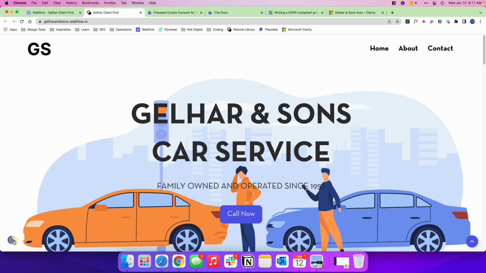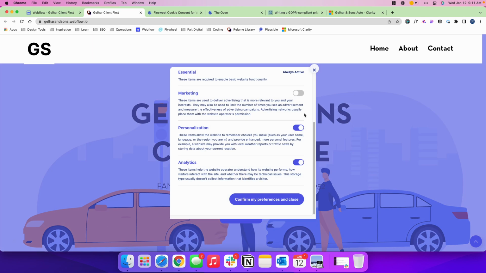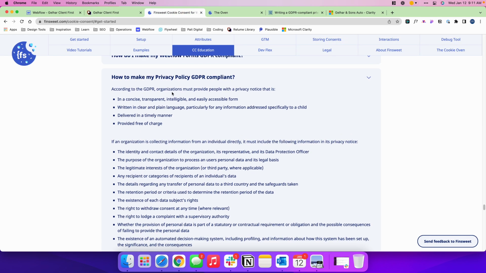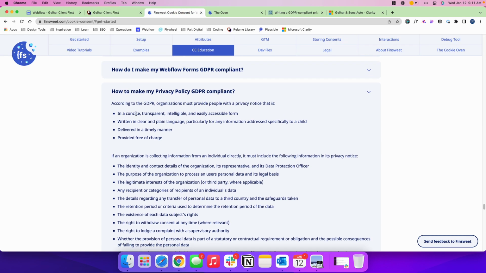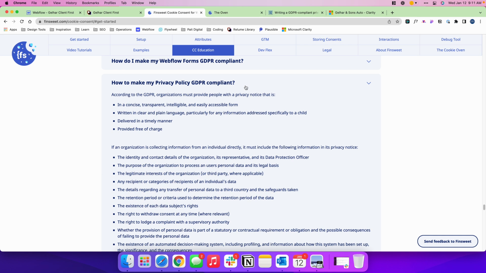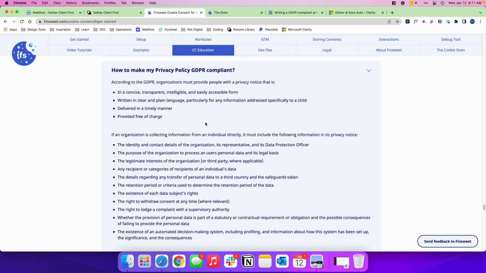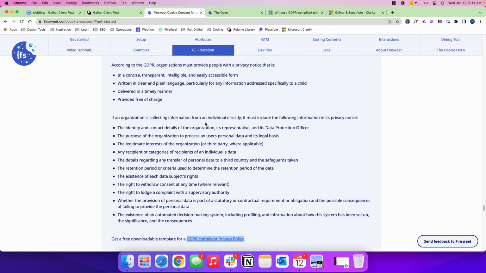What we didn't add yet was the privacy policy. So one thing I wanted to show for that is on the FinSuite cookie consent page, there is a drop down near the bottom on how to make your privacy policy GDPR compliant. You can read through that and decide if you want to make your own.